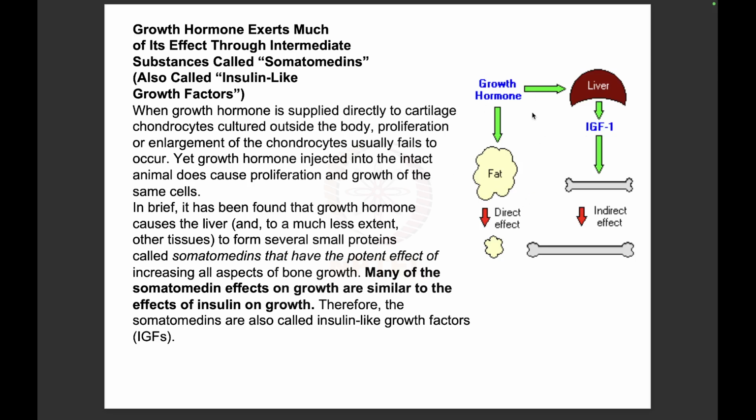It is not having an effect on the growth of the bone, but it has an effect on the liver that will produce IGF-1, and bone lengthening is happening in the presence of insulin-like growth factor 1. Growth hormone's direct role is to metabolize fat and break it down, or do lipolysis, so that the fat can be utilized as an energy source. That is the direct effect of growth hormone, and bone lengthening via IGF-1 is the indirect effect of growth hormone.